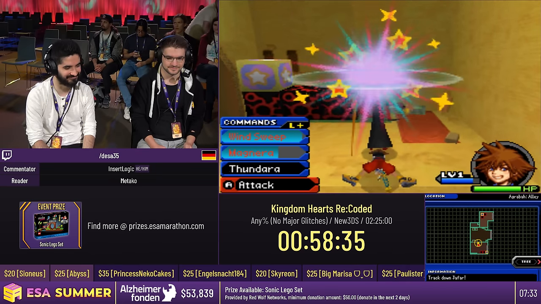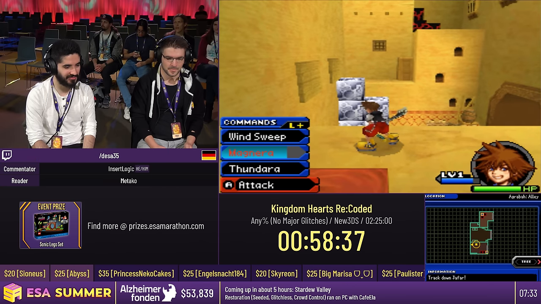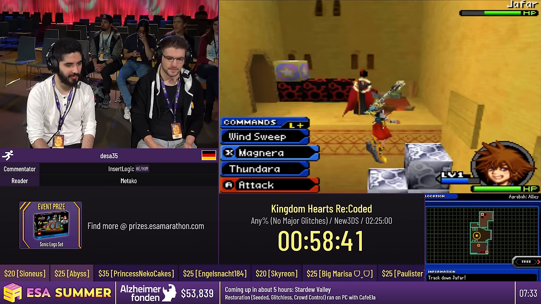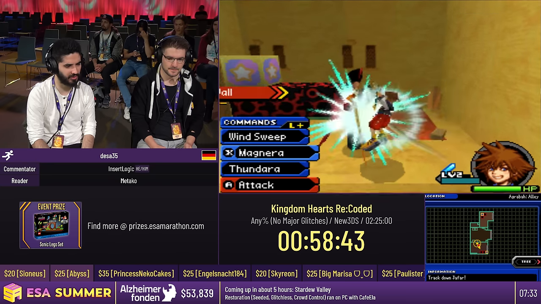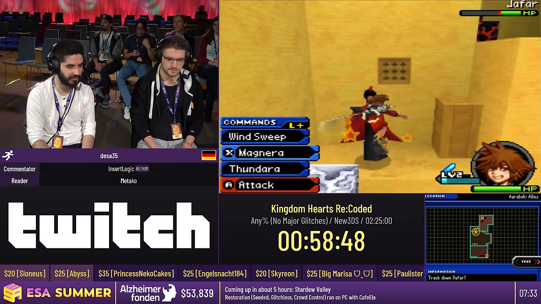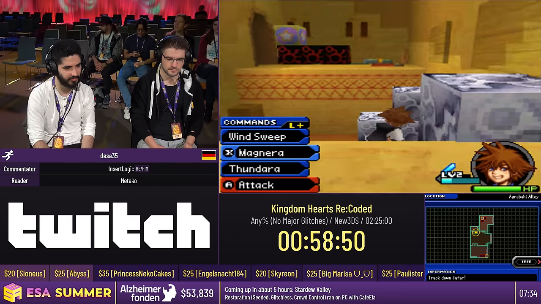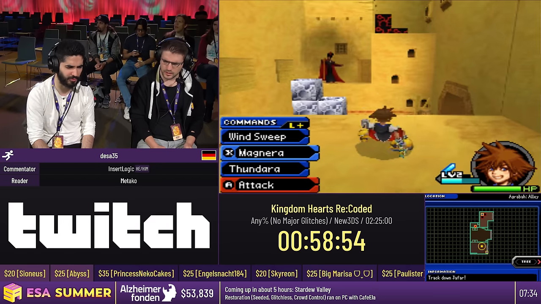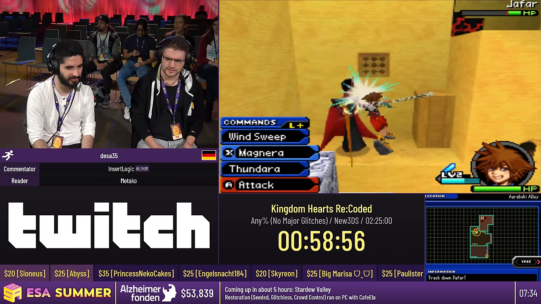So for Jafar, we actually got Olympia, which is one of the keyblades that Dessa mentioned about equipping. Olympia has really good range, just as standard. So Dessa is able to very nicely use the initial swing to cover the distance without needing to run around. Oh, hey, that was a cheeky teleport, to be honest. That's the second one too.